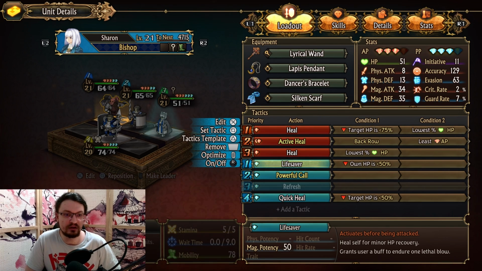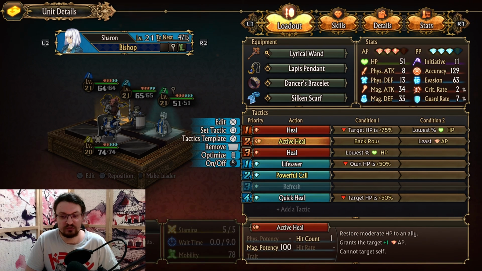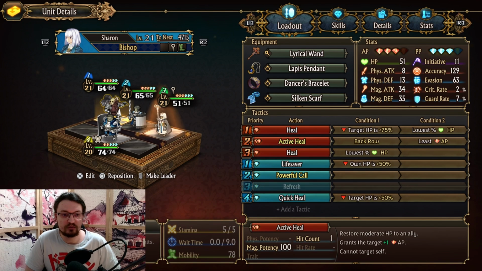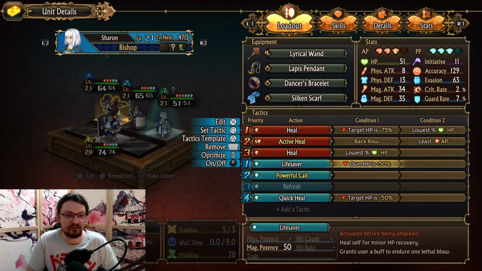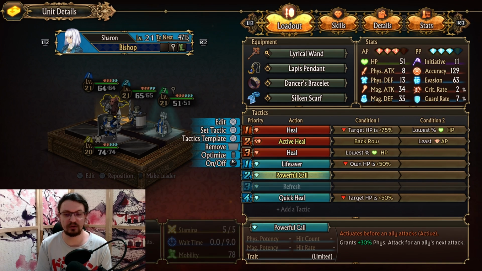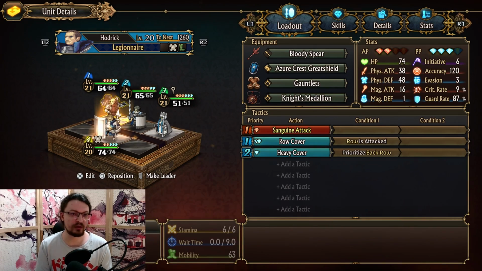And then we have our healer. Because this unit will take damage, we need to somehow heal that. We're going to mostly use our quick heals, and active heal, which now grants a +1 to our AP to a target that's in the backline. So either the Landsknecht or the breaker with the least amount of AP. Most of the time that will be the Landsknecht, so that will be the target of the spell. And then we have the Lifesaver ability to prevent our priest from getting killed. Additionally, we are going to use the Dancer's Bracelet with the powerful calls to buff our damage from the Landsknecht and the breaker even further. And we can suck some enemies with the Bloody Spear to get our health back online.